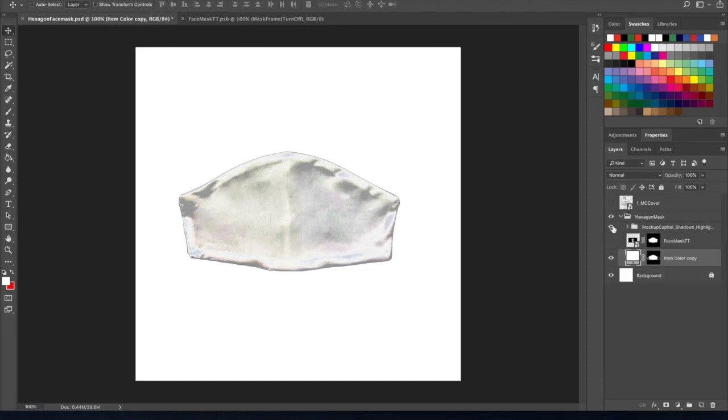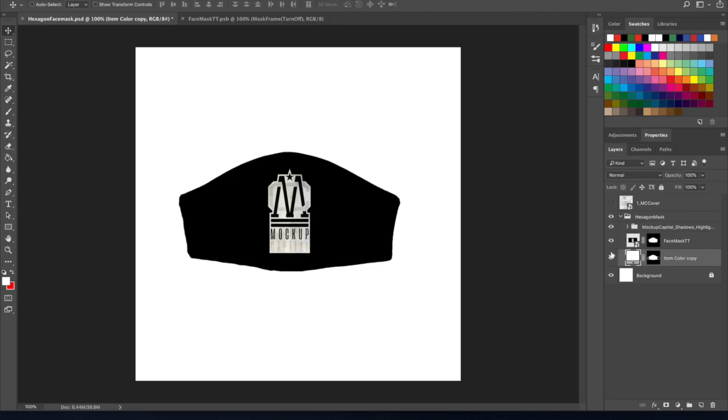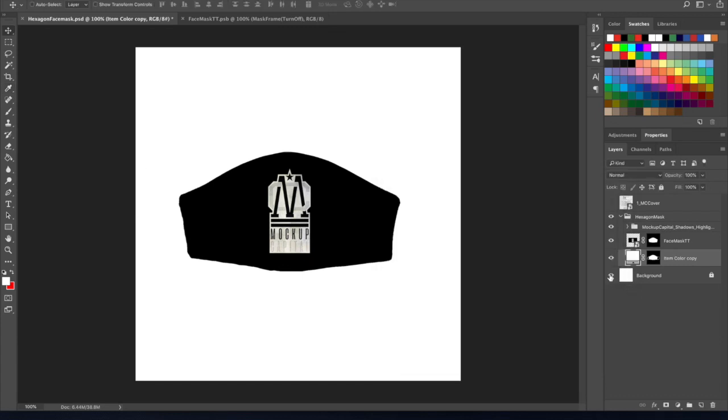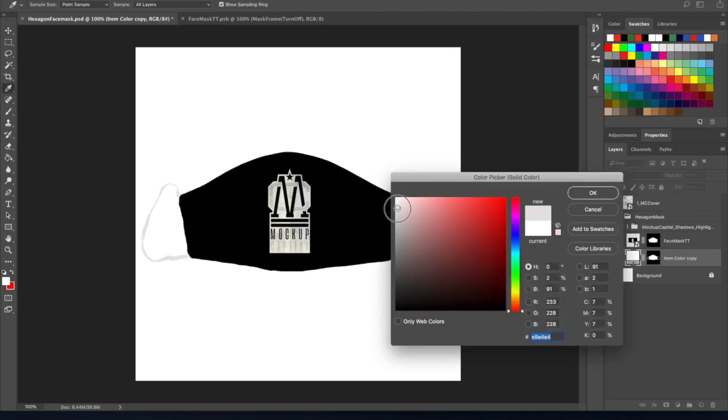So once you have things set up the way you want them set up, we don't want to use a pure white, okay? Keep that in mind because it's going to fade it into the background. However, if I turn the background off, you'll see the straps. So we don't want to use a pure white, so we just want to drag it down just a hair, just so it has some separation from the background.